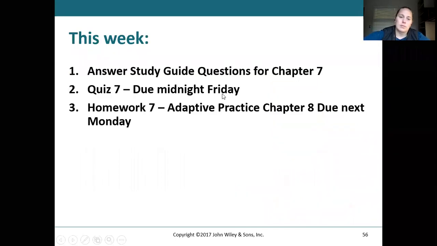Okay, so make sure you've answered the study guide questions for this particular chapter. Make sure you've taken your quiz by Friday. There might be questions on the quiz that do go into specific descriptions of these bones. But like I said, I tried to make it very apparent as to what my expectations are. Know the 22 bones of the skull, pairs or singles, and then know the sutures. That's basically what I would take away from this particular lecture as much as possible. Make sure you feel very comfortable labeling those 22 bones in all of the different orientations.